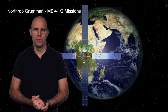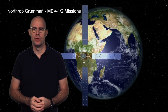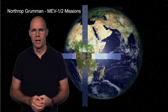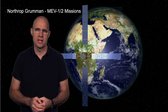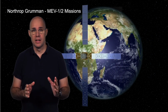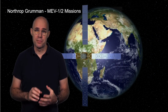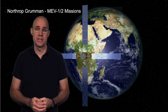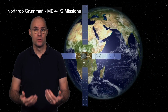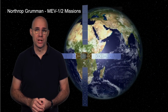So this is one example. Northrop Grumman has flown 2 of those missions. MEV-1 captured a satellite that was in graveyard orbit and placed it back into operation. And MEV-2 actually docked with a satellite already in operation and maintained it for a while. And I think that's a very challenging operation, because what you want to do is capture the geostationary satellite while it's operational, hold it, and hand over the AOCS to the servicer without cutting services to the clients on the ground, which is quite challenging to do.